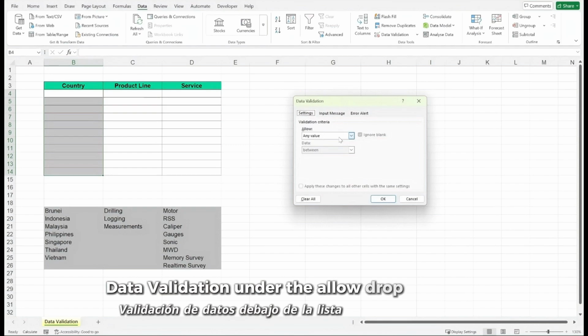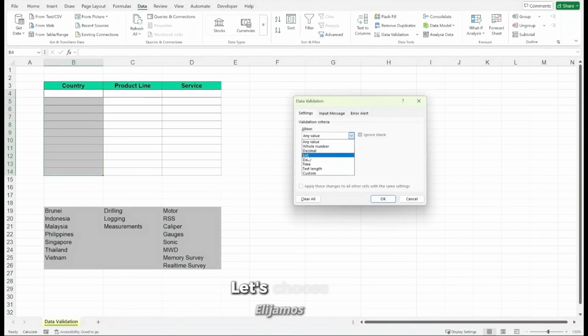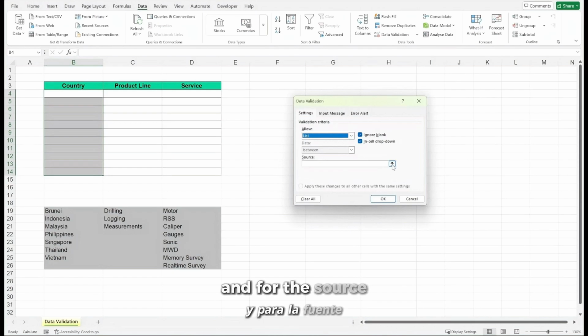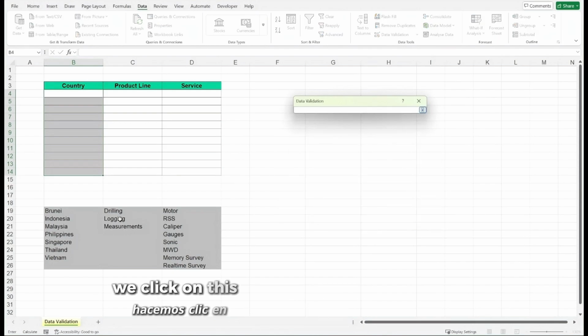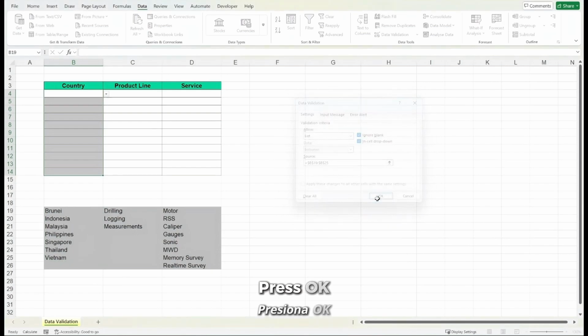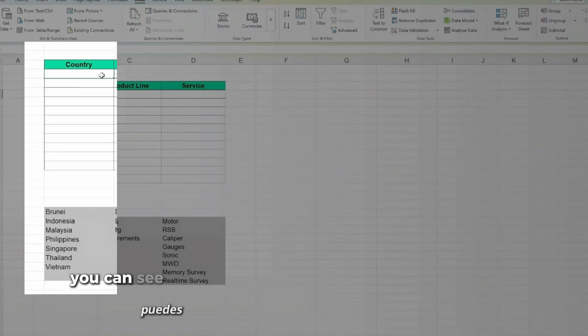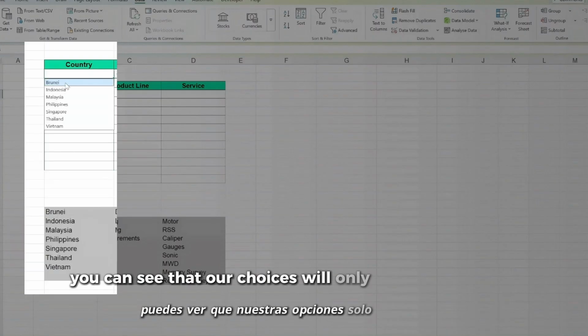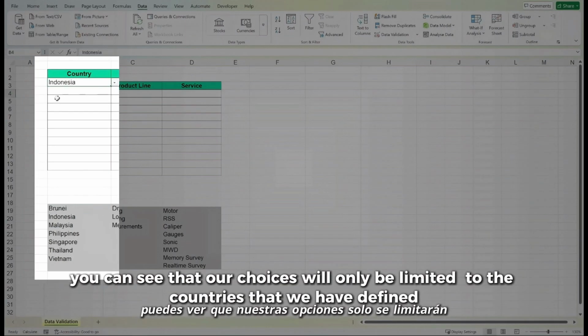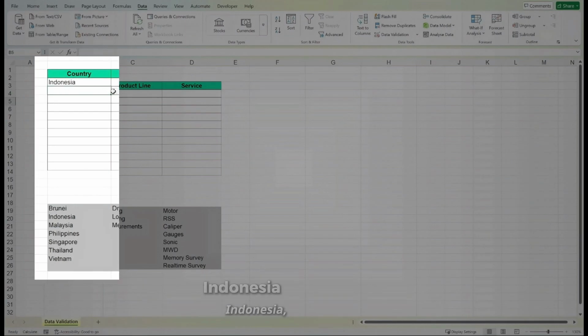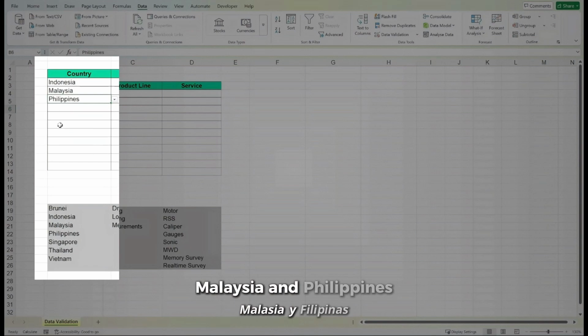Under the Allow drop-down list, let's choose List. And for the source, we click on this and then select the countries. Press OK. And now you can see that our choices will only be limited to the countries that we have defined. Indonesia, for example, Malaysia, and Philippines.